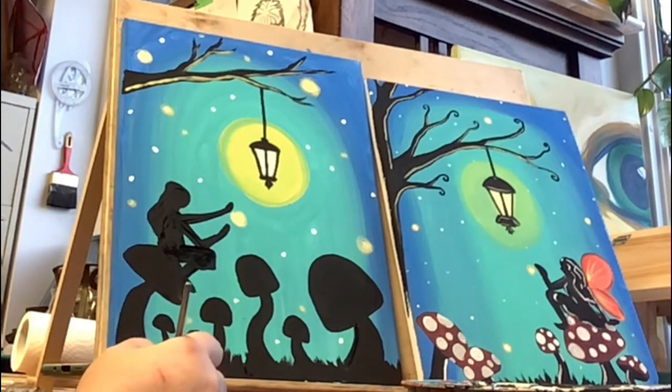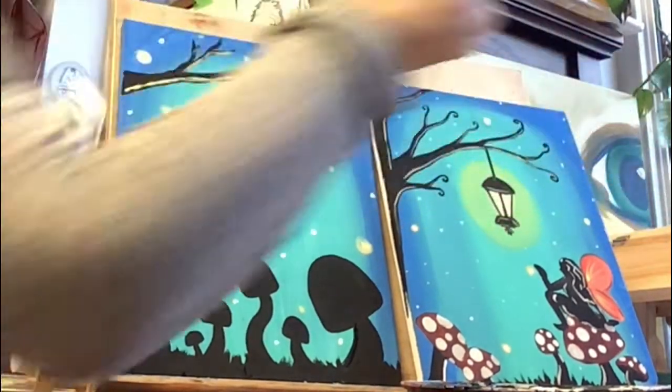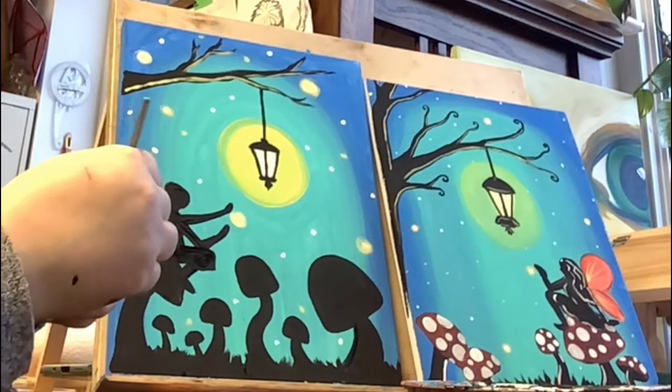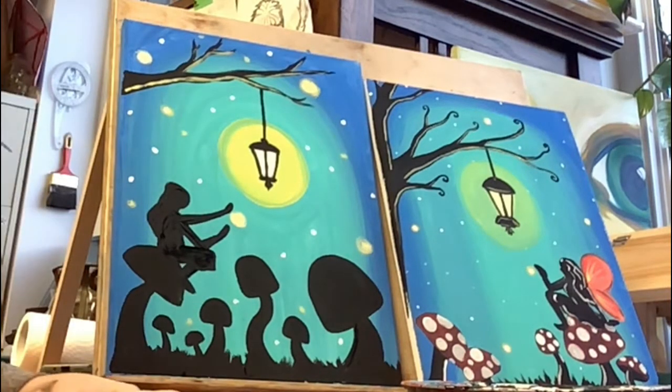Great. Very nice. Okay. We're going to wash our brush. I don't really like one of them though. Yeah, that's okay. The bottom highlight. Yeah, that's okay. Can I cover it? Yep, absolutely. Then I have to really wash my brush. Yep.